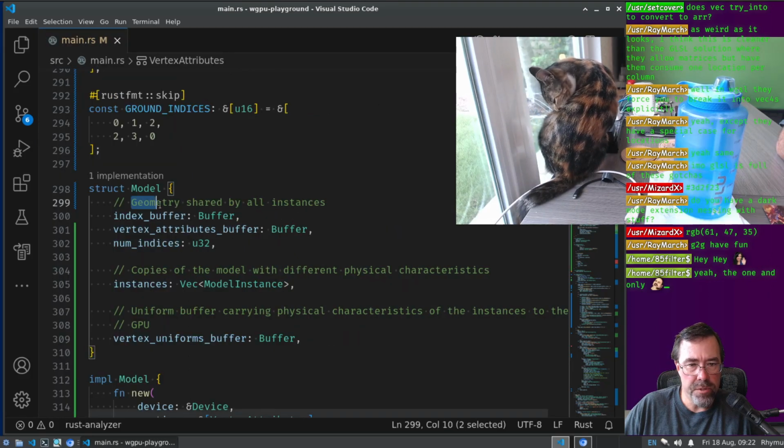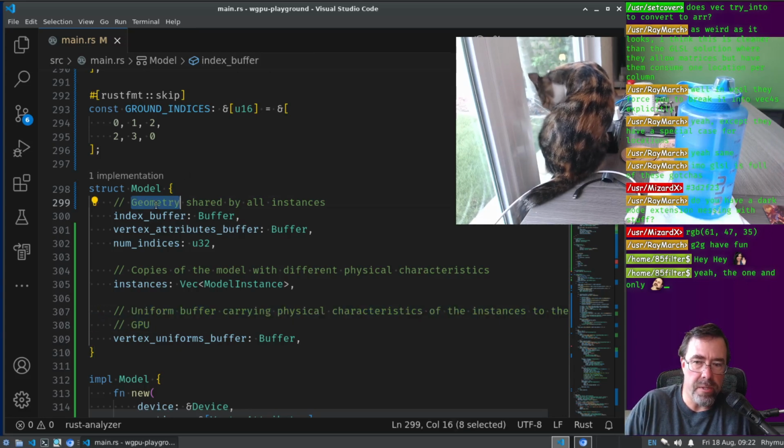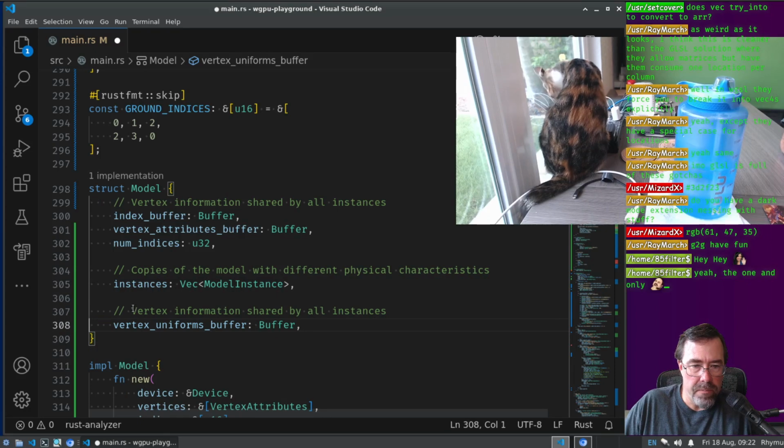I said geometry shared by all instances. This should just be per instance geometry, right? Or, this shouldn't just be geometry. This is really vertex information. This is per instance vertex information.